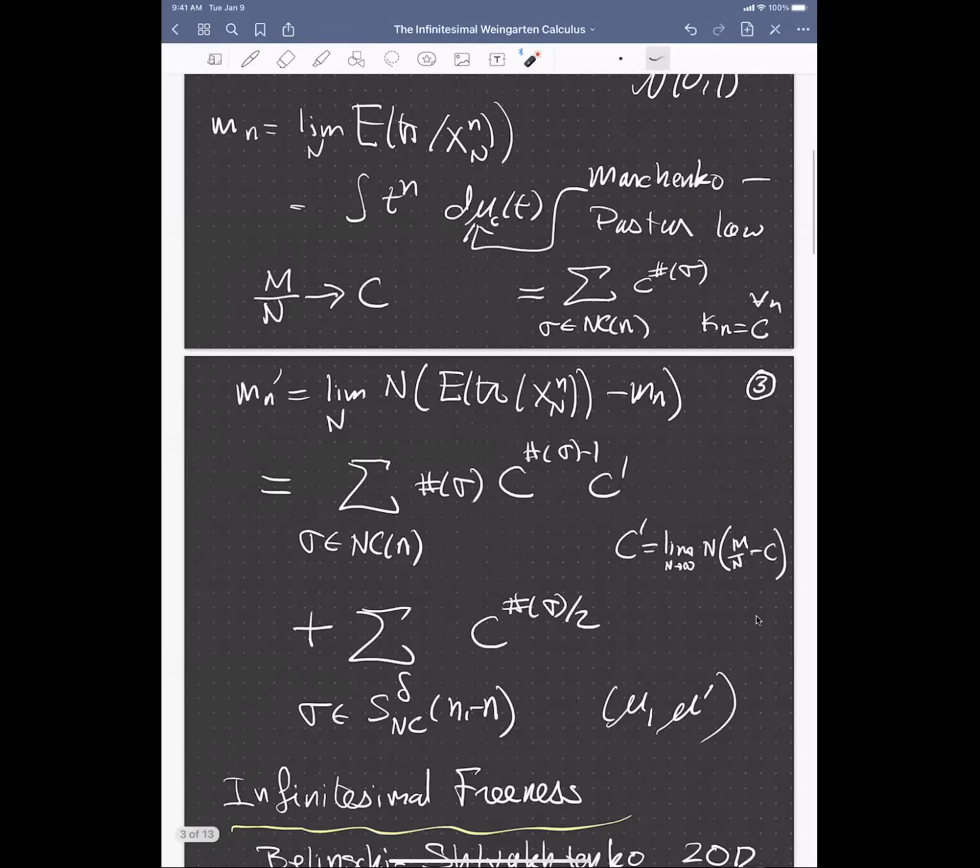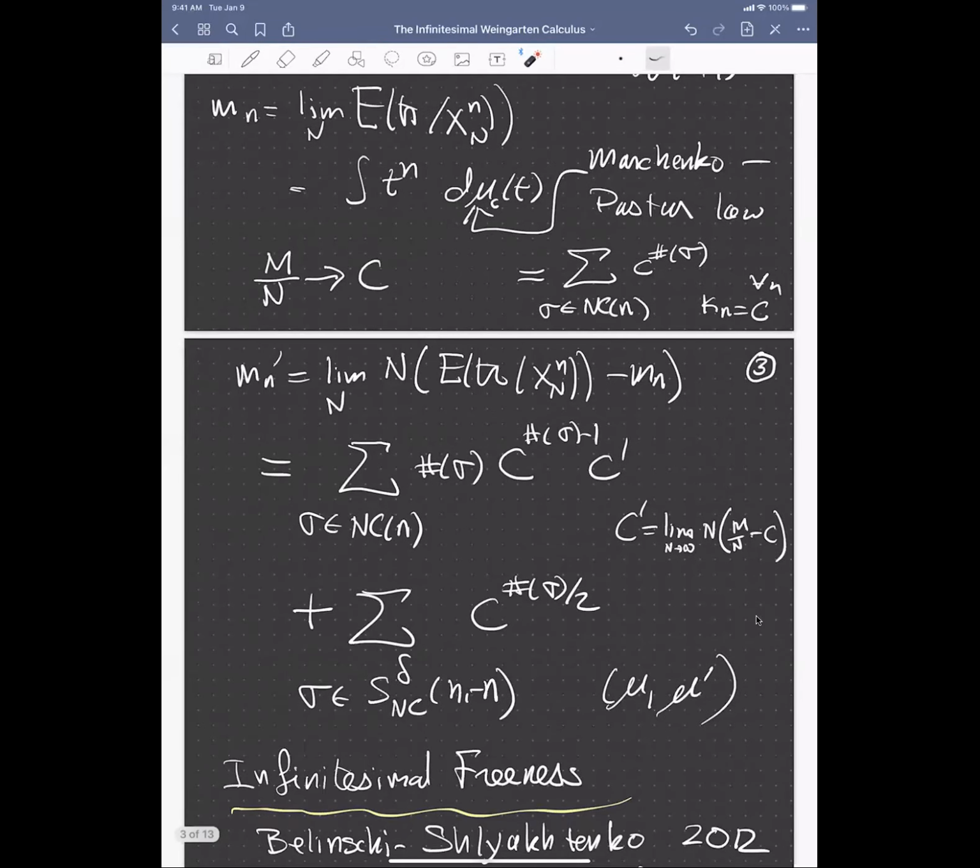So when C equals 1, then of course C prime is 0. Remember, C prime tells you how this aspect ratio approaches C. So if you use the continued fraction expansion of C to get convergence, C prime will be 0. But you can choose other C's, so this could easily be 0.